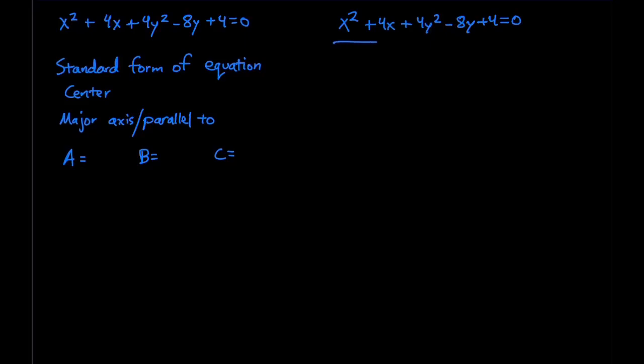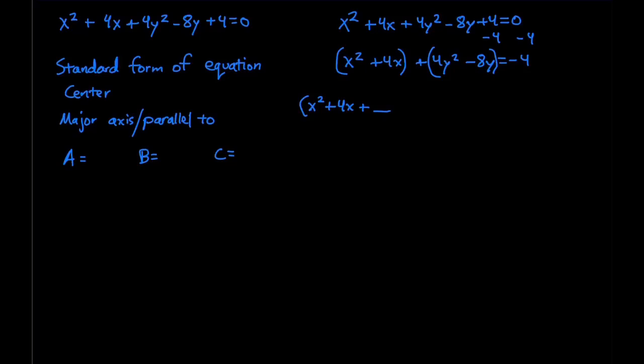You want to make sure the x terms are together, and they are. These are both on the same side and they're side by side, and the y terms are also together. The constant should go to the other side, so we'll go ahead and subtract that and move it over there. Here we'll go ahead and group these in parentheses. For y, you want to group it in parentheses because it has a GCF. For x, there's no GCF, so we can just set it up already with a plus blank in order to prepare for completing the square.